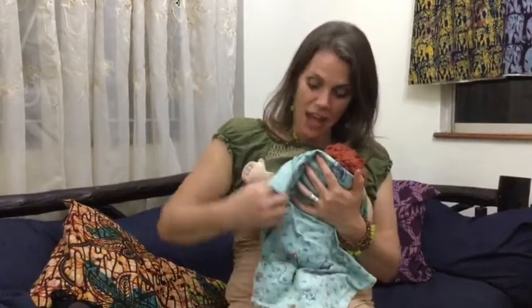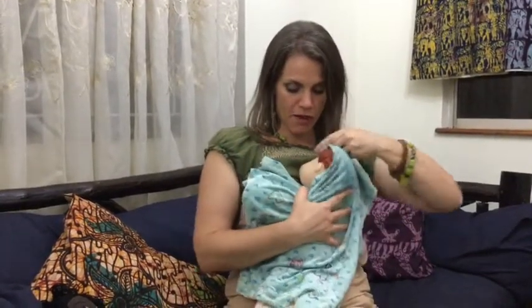Now, of course, it's a little bit different if it is a C-section, but that's what dad is for, or mom or cousin or anyone else who is going to be outside of the theater. So right after they take out the baby, they will probably wrap the baby in a blanket, and you can instruct whoever will be with you outside of the theater at the birth to unwrap all the blankets. And they should be prepared to lift up their shirt, put baby skin to skin, put the blankets that the baby will already be in over, and possibly cover up the head so that baby is skin to skin.